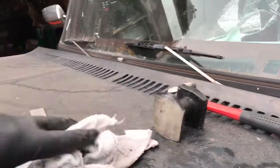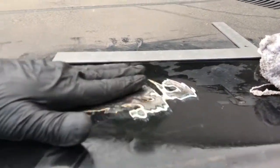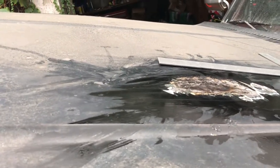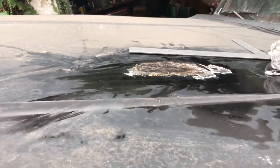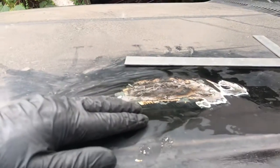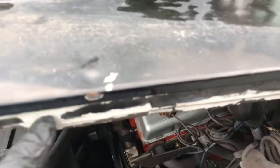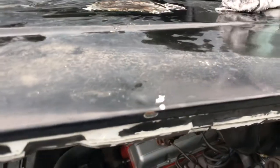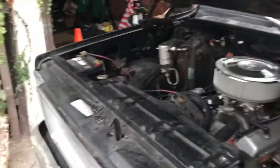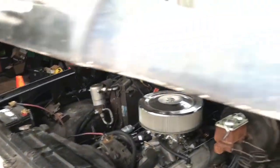Just got a dolly kit my roommate had. Yeah, so that's that. I'm just toying with it, why not? See what I can come up with. I mean, a new hood is 150 bucks, people. It's going to be Chinese. This might be Chinese junk too, because it's white, but it's not the original hood. But everything else I think is original. I think the hood and that fender have been replaced. So, I'll keep working on this.